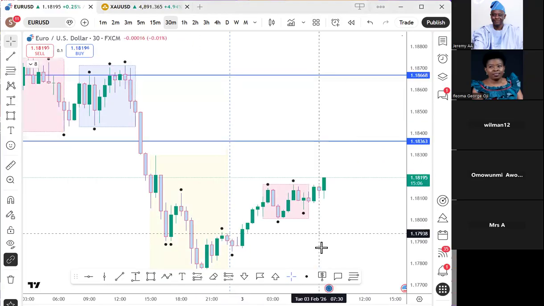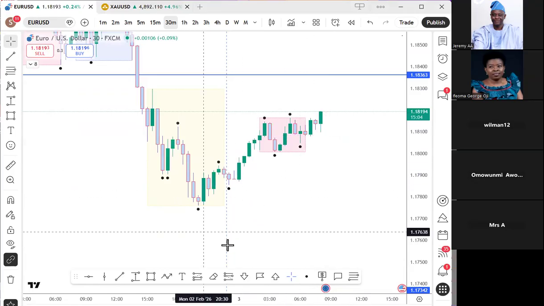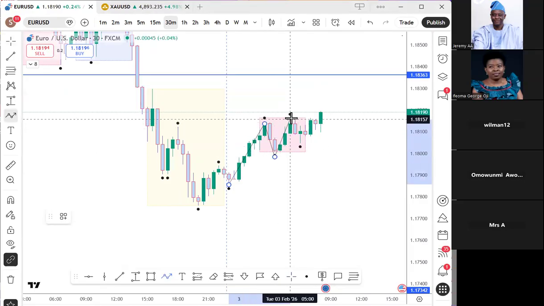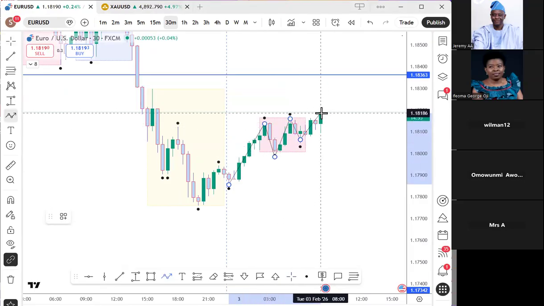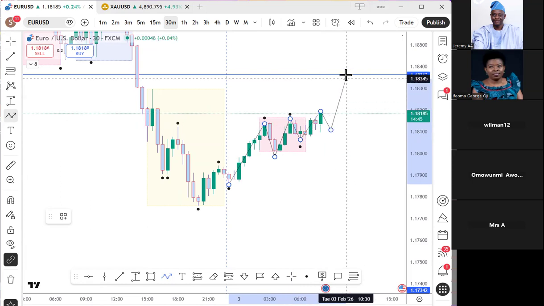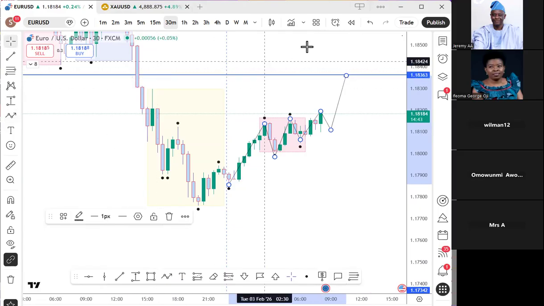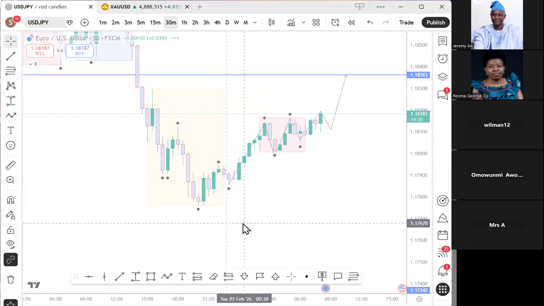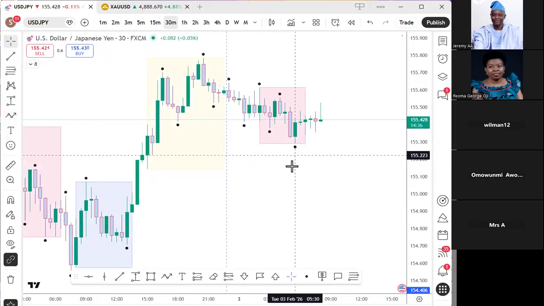Okay, let's look at the next price action. This is Euro USD. Oh, very nice. Euro USD is very nicely pushing up. Okay, so we've actually missed that entry there. If you are trading Euro USD, this was your best entry right there. So let's see if it will pull back again and then go up. Let's see if it comes back to these highs or even higher. Okay, beautiful.